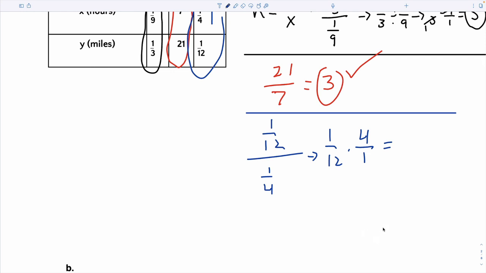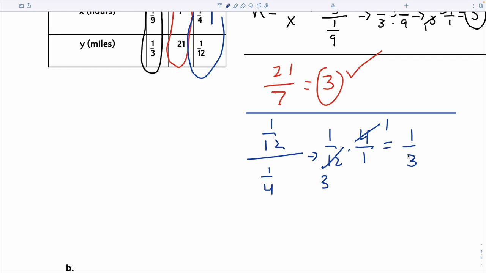Asher, what do you think? 12 can go into 4 two times. That's 8, no. Let's try again. 4 times? Yeah, 3 times 4 is 12. Okay, we cross canceled. Well, what's my answer? 1/3. Is that 3? No.